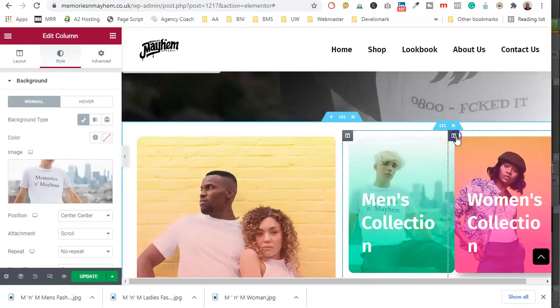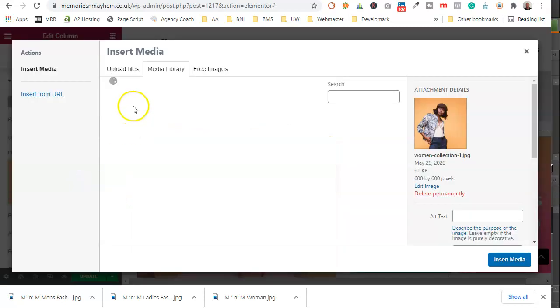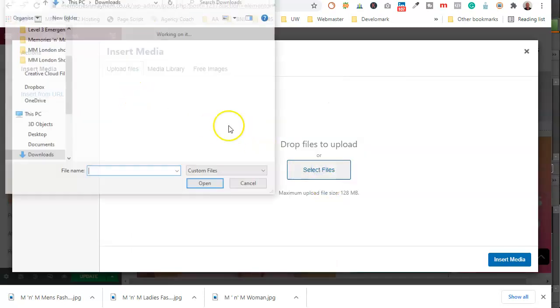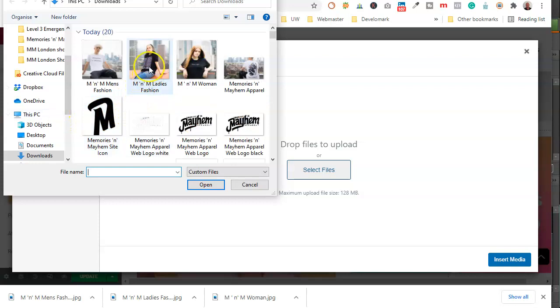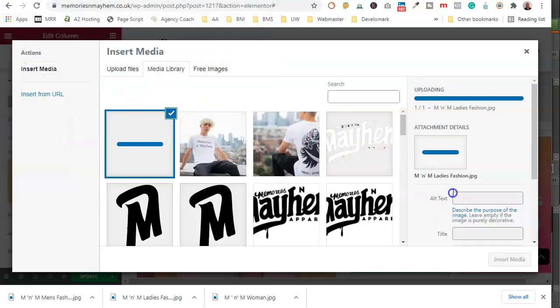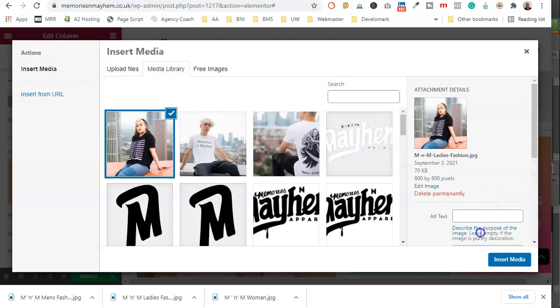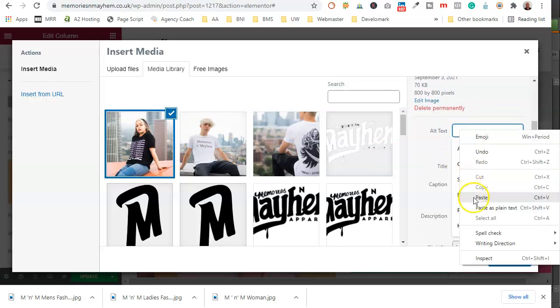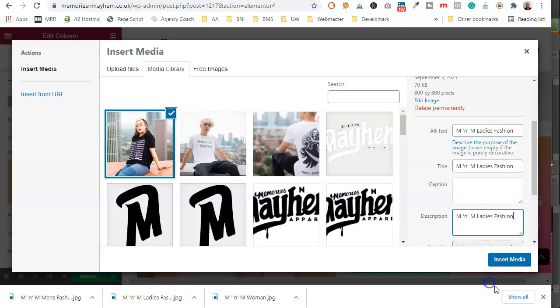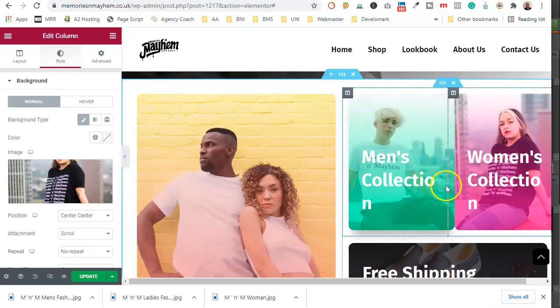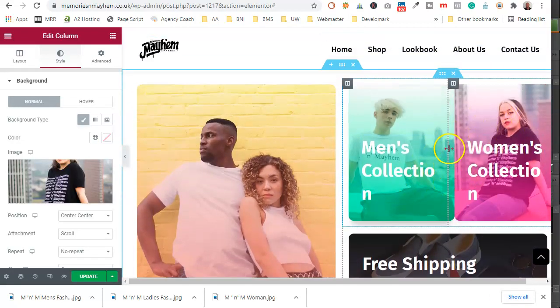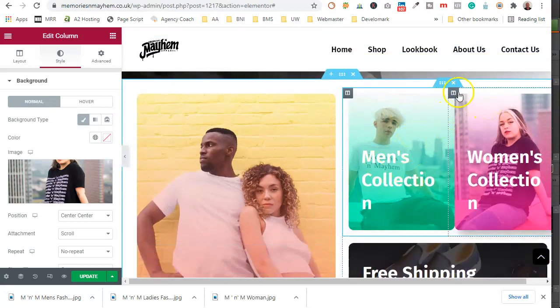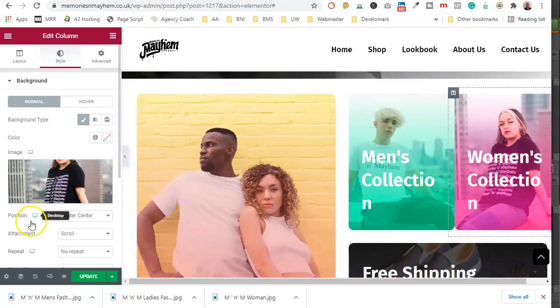So media, here for the ladies. As you can see, we've got these colorations happening here, so I'm going to get on and change them. Also put this space here maybe.